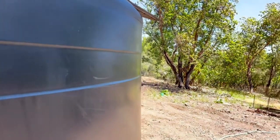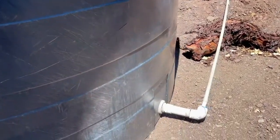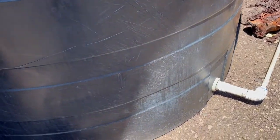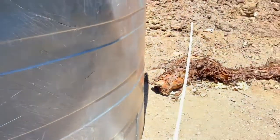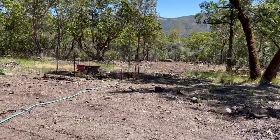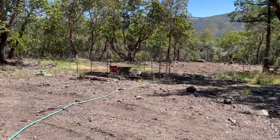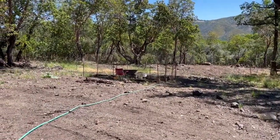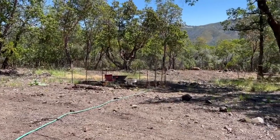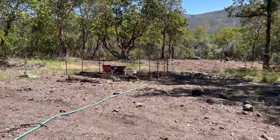This is a water tank we used to have up top — we used it for a lot of our construction and concrete work, but we have matching tanks up there now. So it is now a whole lot of gray water storage, which is great because that's going to be our garden area. You can see we have our little tiny garden started this year, but eventually that whole area is going to be fruit trees and garden.